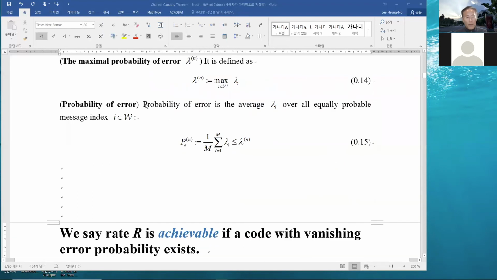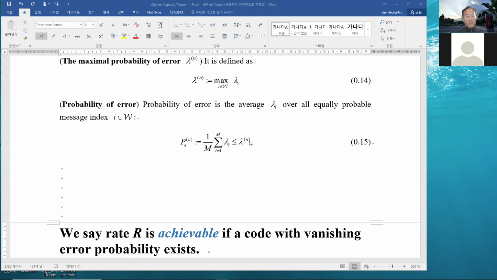So the probability of error, finally, is the average of lambda I over all equiprobable message index I. So we use messages equiprobably, and take the summation of all lambda I's, and that's the average probability of error, PE superscript n, and this one should be smaller than or equal to the maximum one, lambda superscript n.